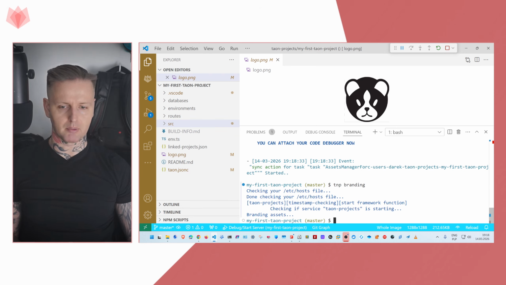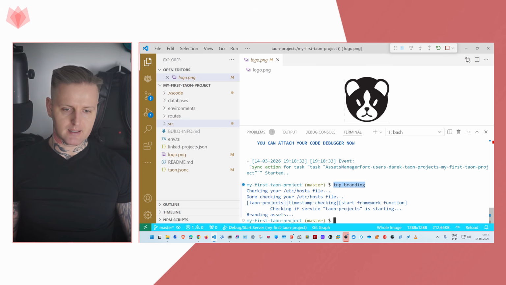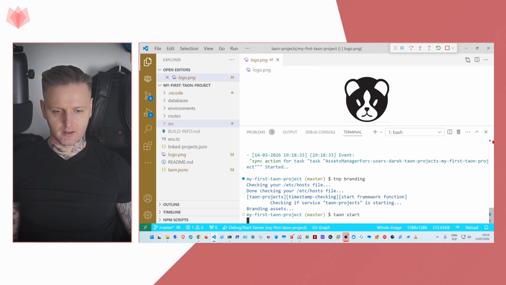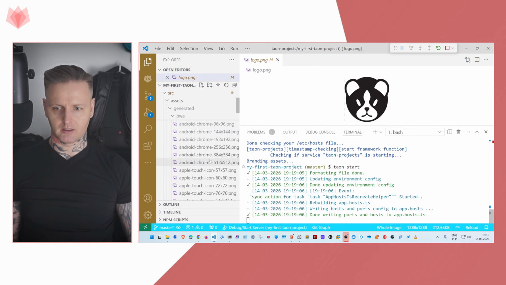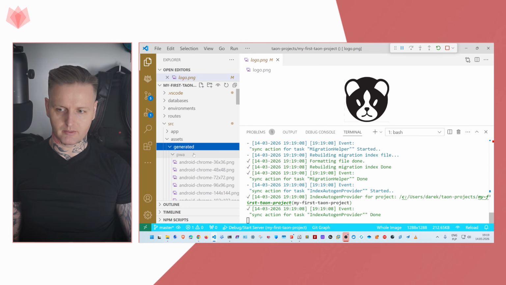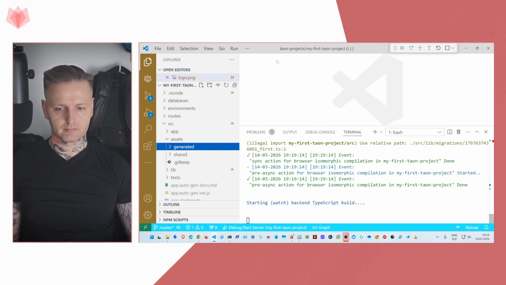Actually, I need to enable this feature for Taon. Right now, it is only available for my development CLI TNP. But now we've got generated all kinds of assets for our website with our new logo.